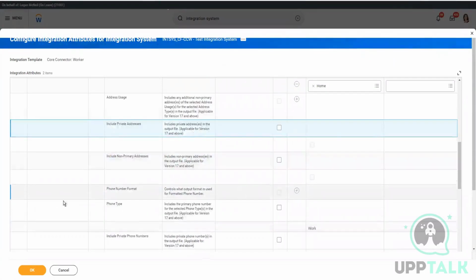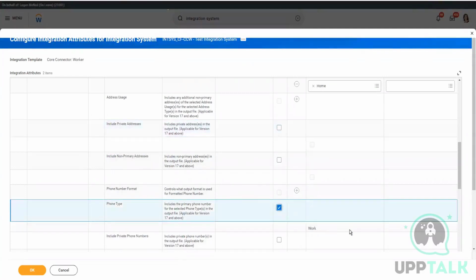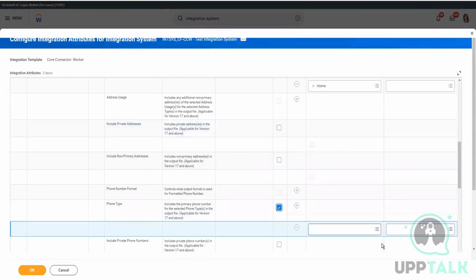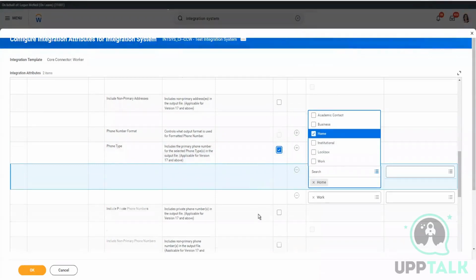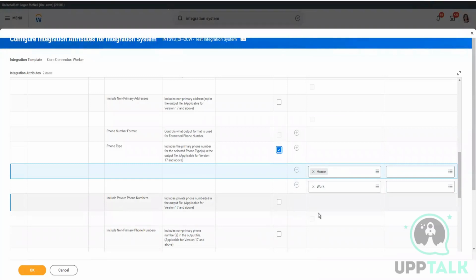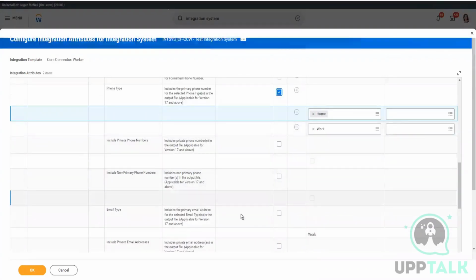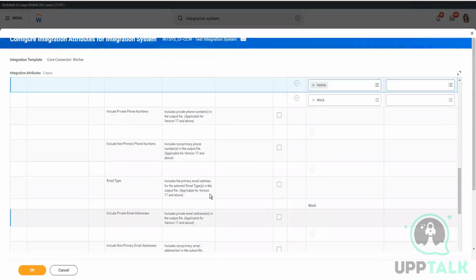I could do that. Phone type, say I would like to have both work and home. Say work and home. Include private numbers if I want to. Email type. So let's say work and home. Actually, let's keep the email as work only.